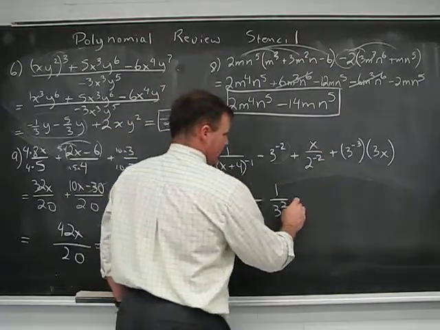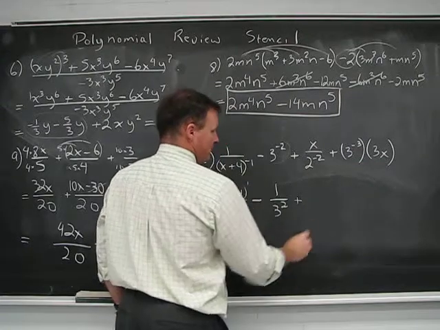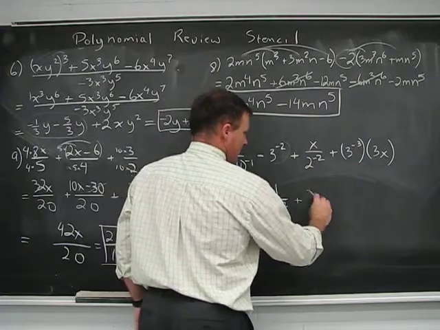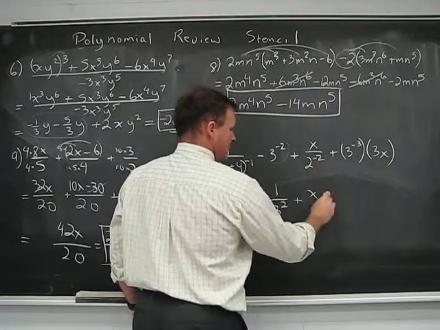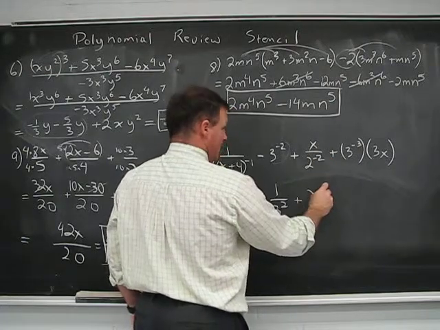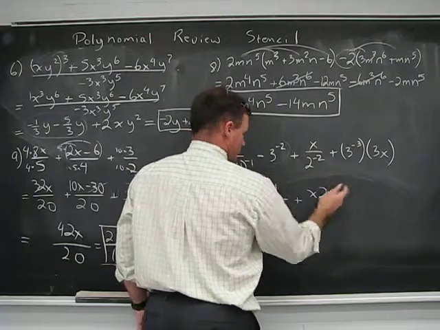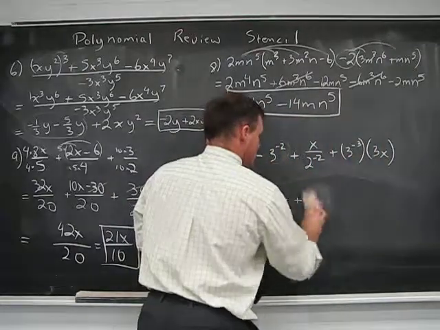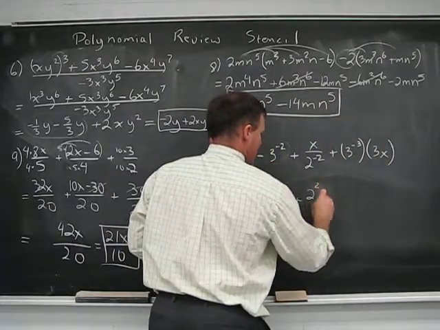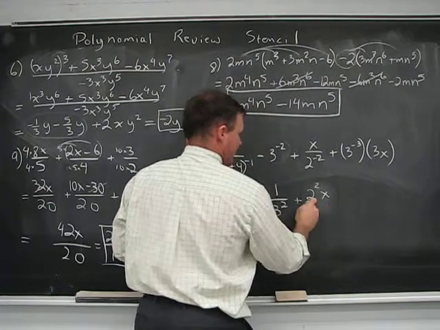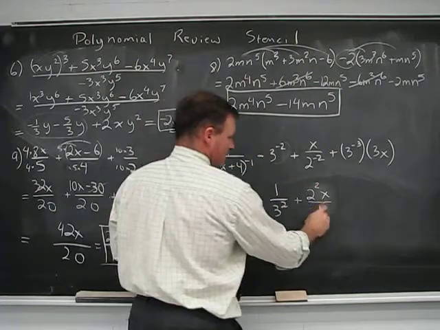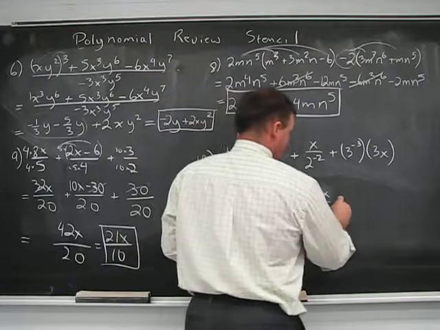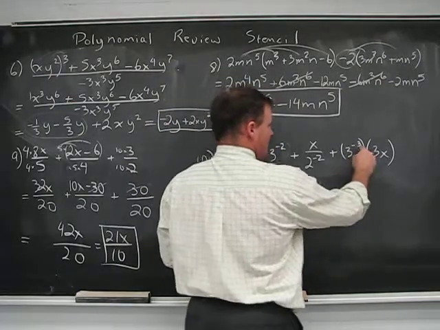Next term, the x on the top, 2 to the negative 2 on the bottom. Well, x stays on the top. 2 to the negative 2 goes on the top as 2 to the positive 2. All right? 2 squared. Well, I don't like to look at that. I want to put the 2 squared in front. So that's going to be 2 squared x. Bottom of the fraction, just like before, you want to put something there, put a 1, but you don't need to.